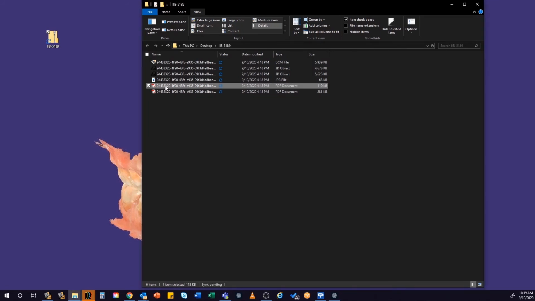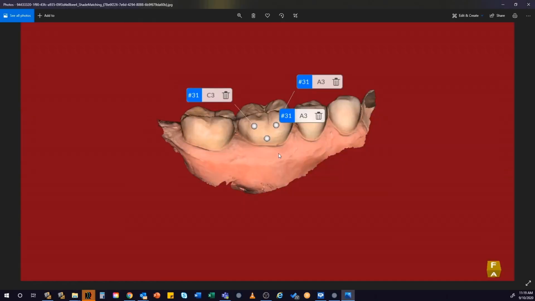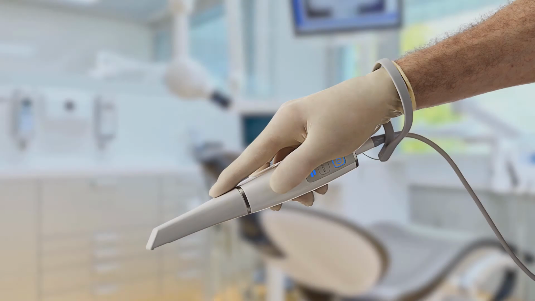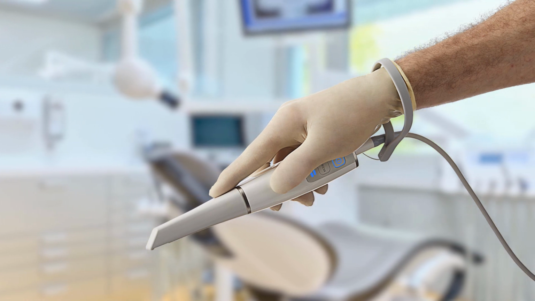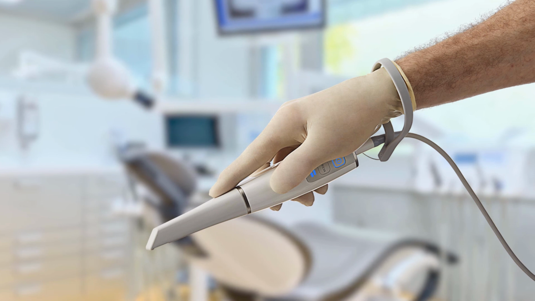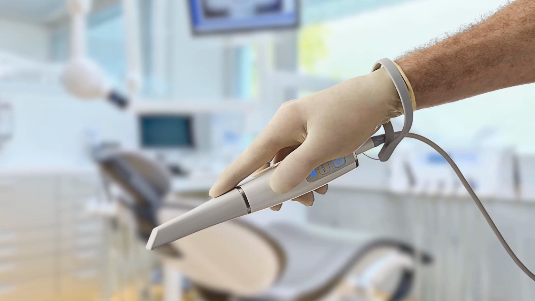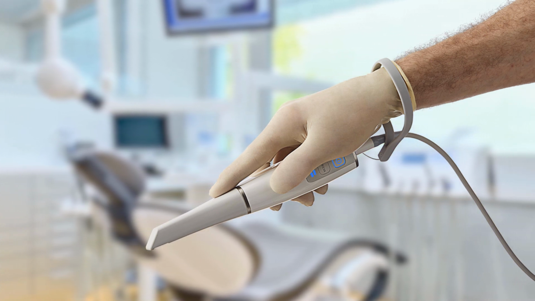If you haven't already, take a serious look at Carestream Dental's third generation intraoral scanner, the CS3700. The comfort these functions bring, along with the ease of communicating clinically relevant information to your patient and the lab, not to mention additional features unique to Carestream Dental, makes this a winner for you, your staff, and your patient.